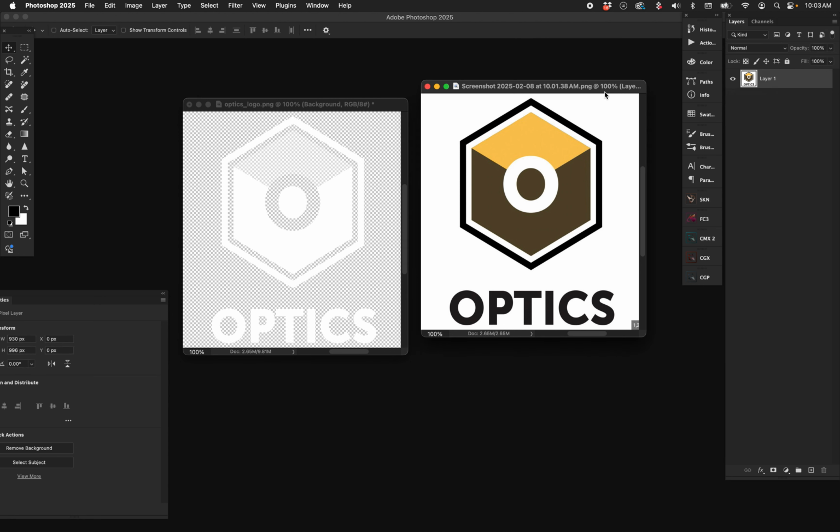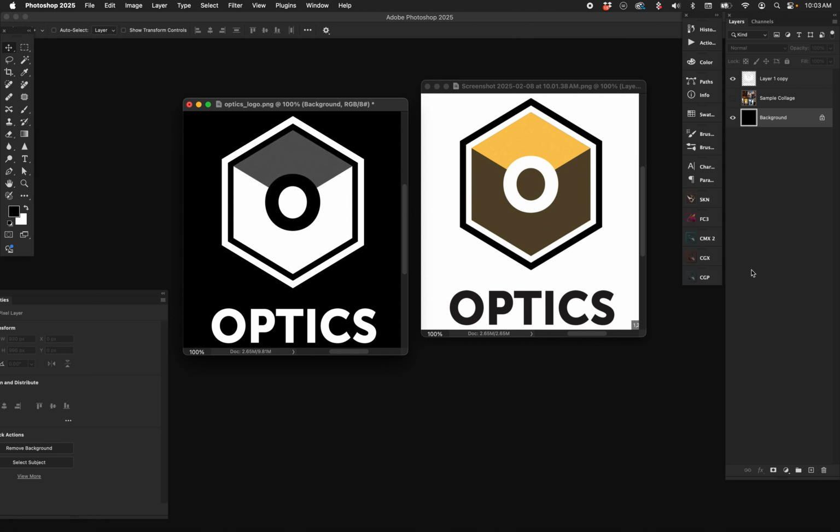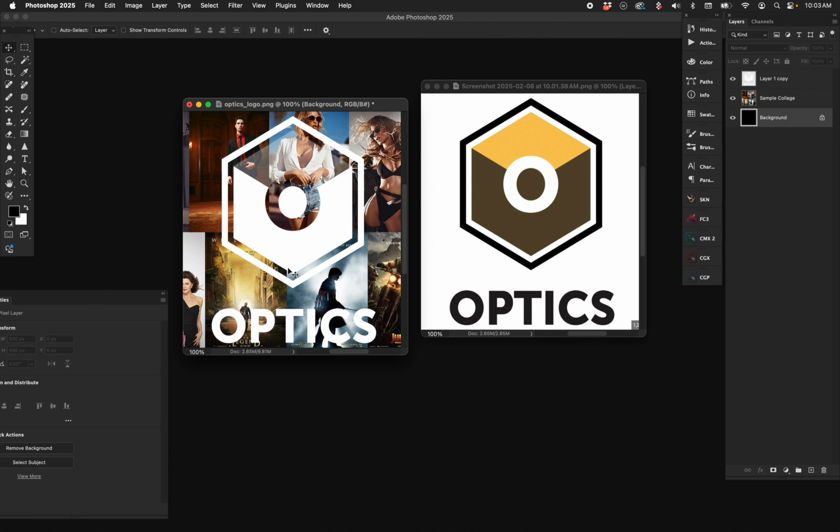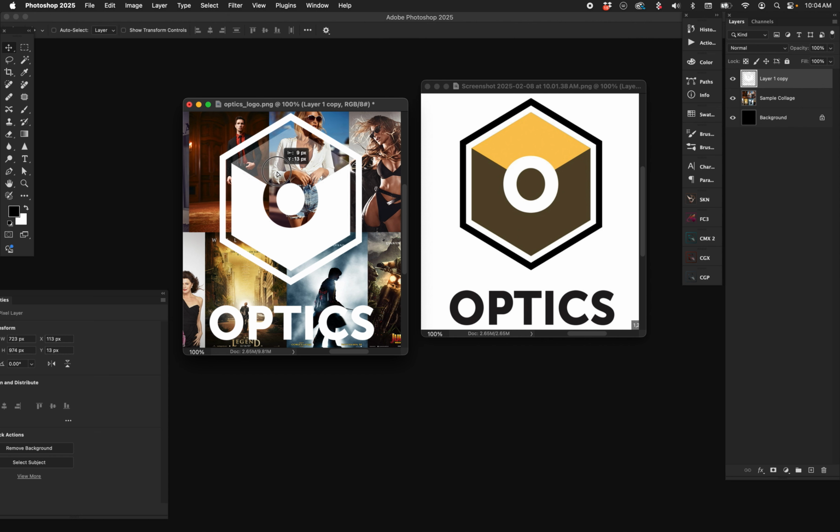But I'm taking this screenshot, the Boris FX Optics logo, and I want to make it like this. Basically that means it's going to be monochromatic, which in this case is white, right? But I still preserve some of the graphical elements, like the yellow on the top of the cube becomes this gray. I could also invert it, etc. The idea is that I can do this with it, right? You see the graphics behind it, you see the collage. That allows me to keep its transparency and make sure that it's perfectly seamless.